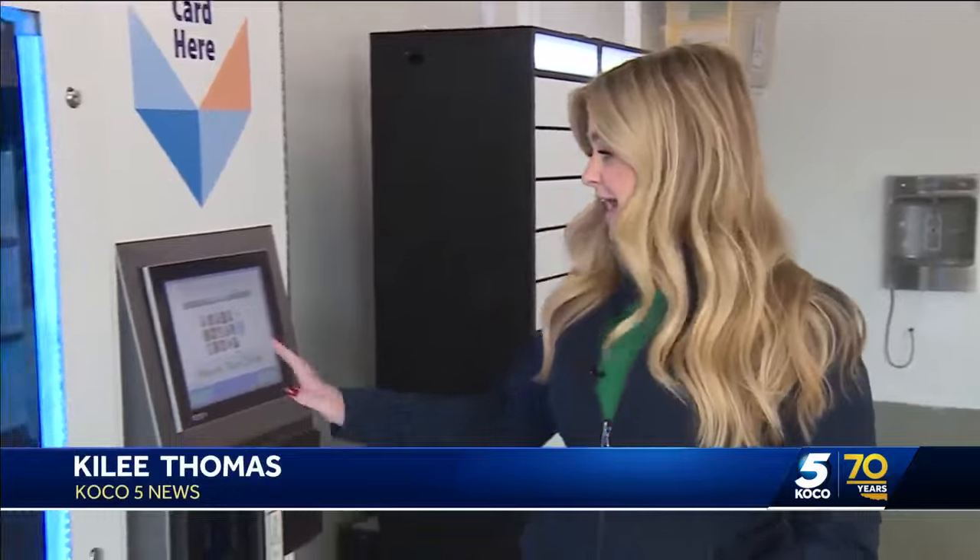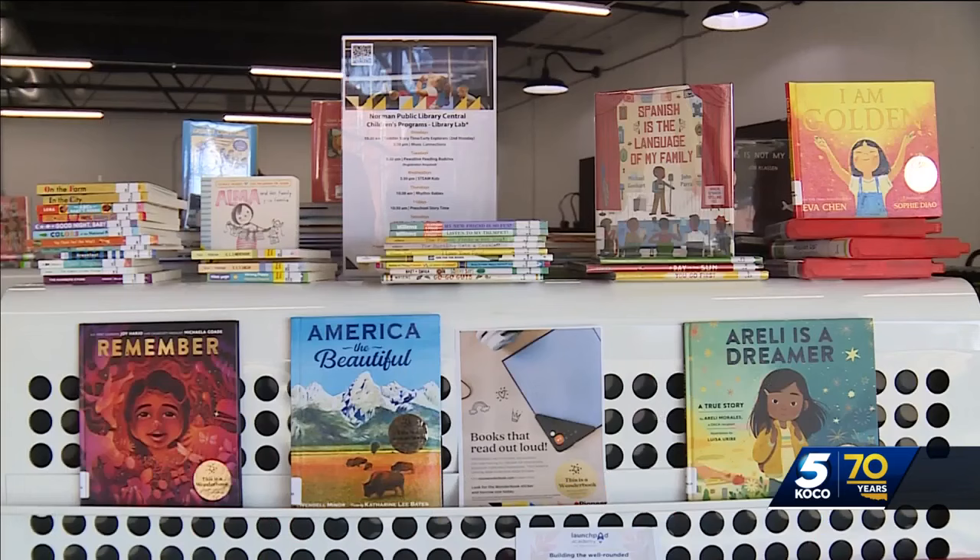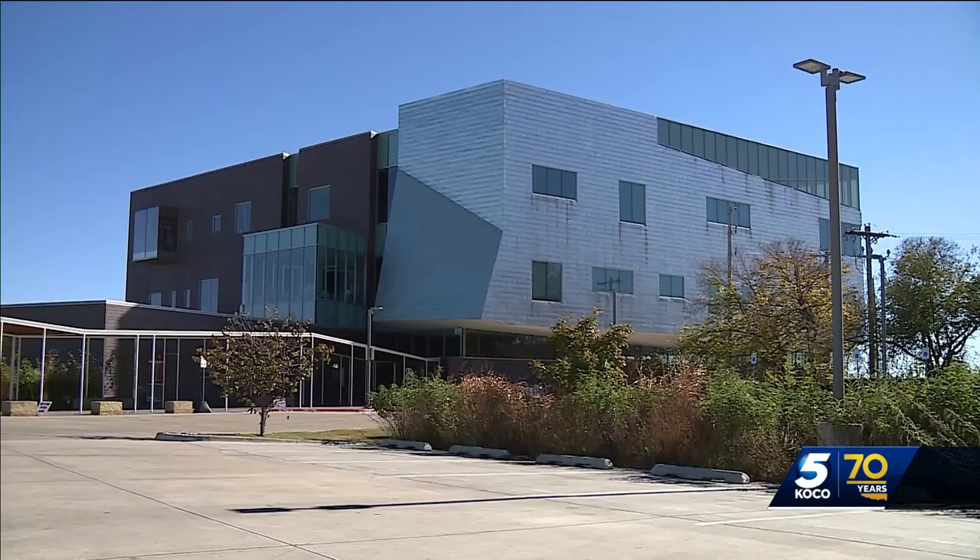Inside the downtown pop-up library, guests can still reserve books and check out movies, but staff say their services are limited. The important thing to remember is this isn't quite like any of our other facilities. This isn't really designed as a place for you to come and hang out or come and study. We don't have lots of tables for you to work at. It's intended for you to come in and pick up your holds, come in and work on a project in the maker lab, or come in to a program.